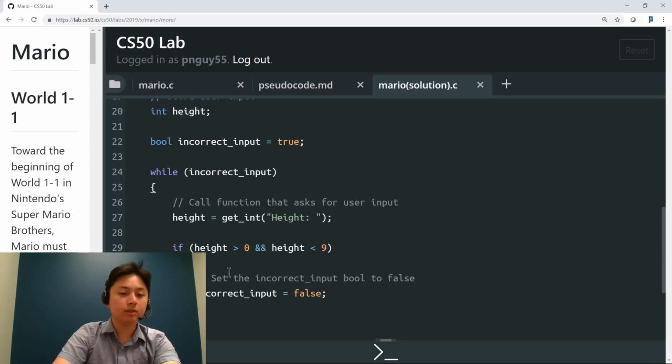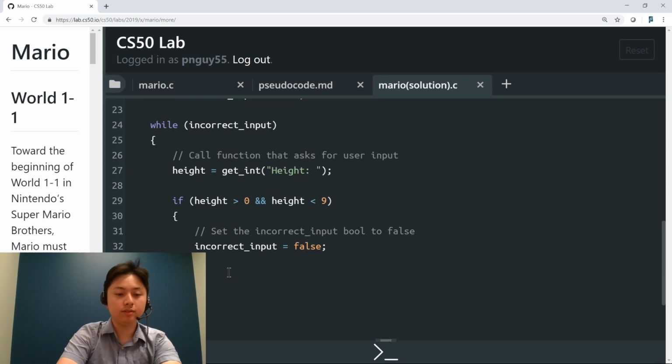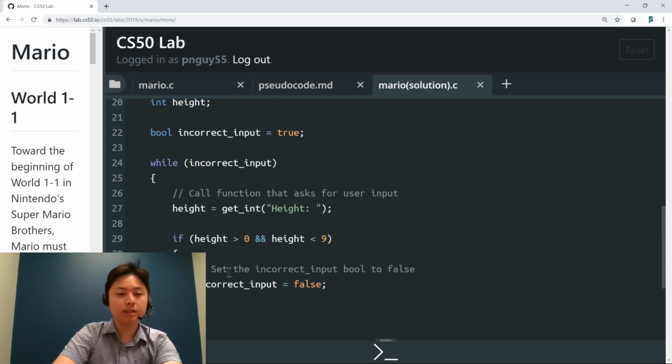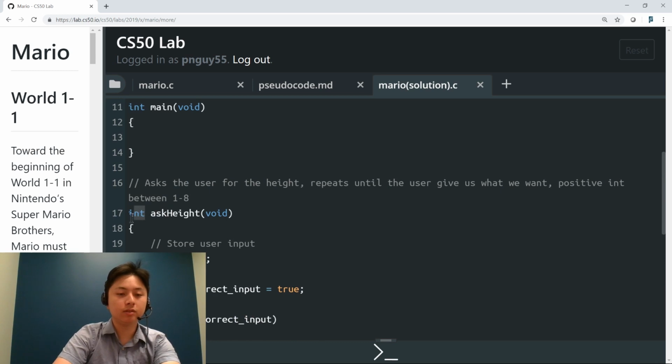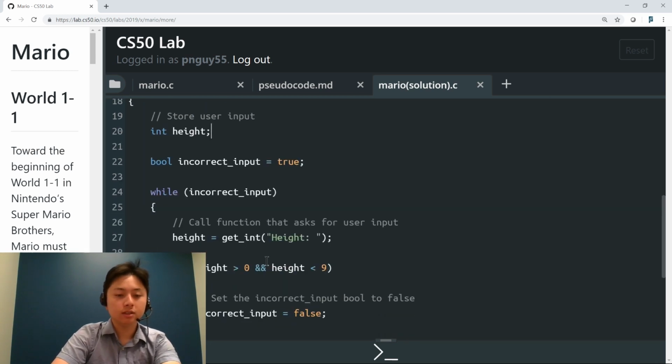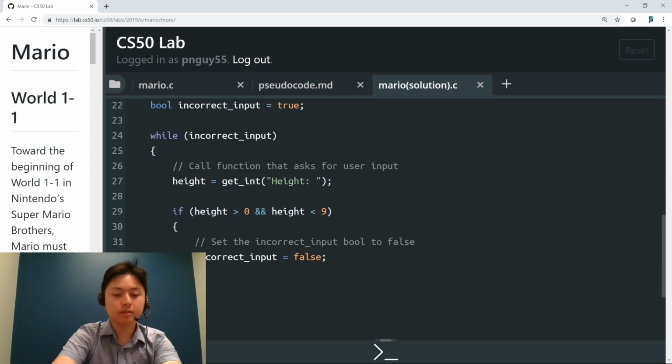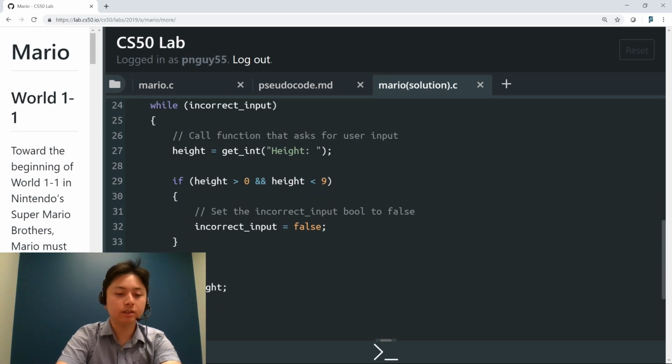But then also we feel done here, but we have to always remember to return what we promise. So here we say we're going to return an integer, so we have to actually do that. Return height. Height is an integer, so that'll do for that.